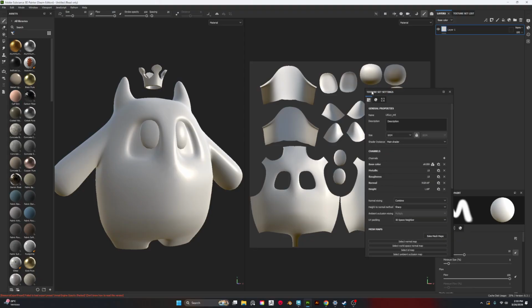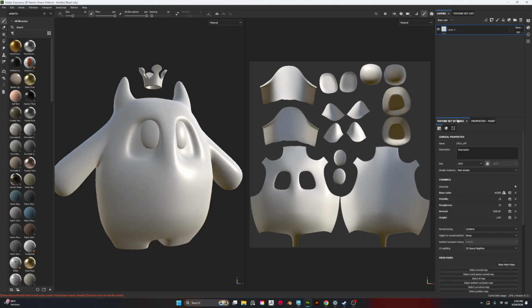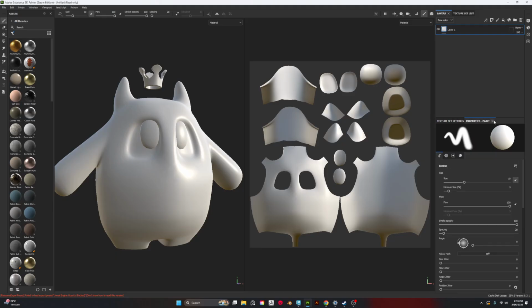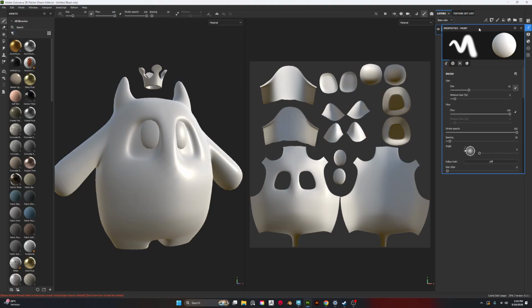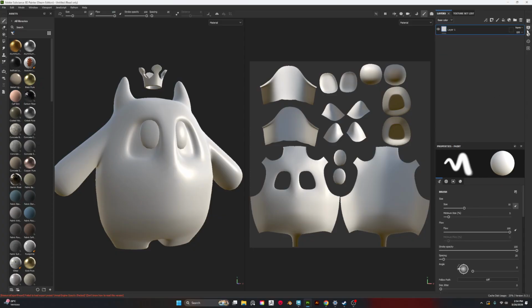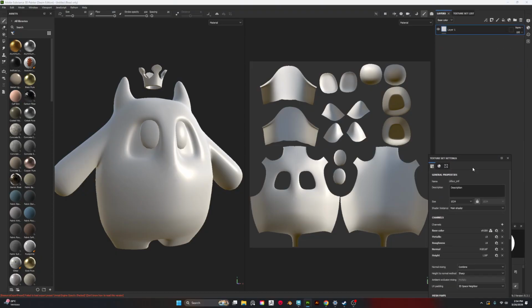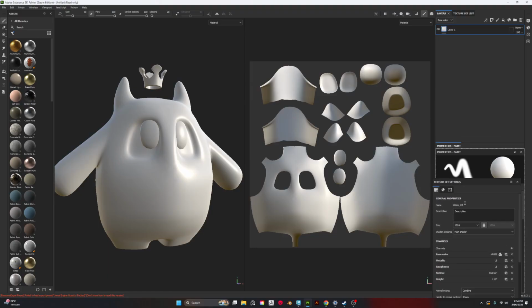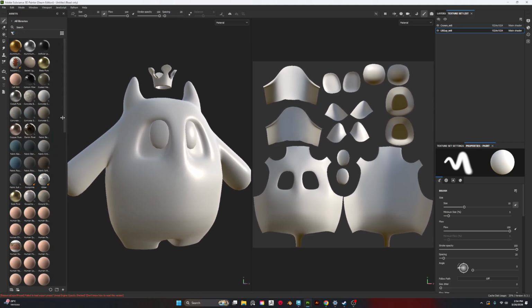But as you can see, Substance is pretty easy to mess around with the UI. If I get rid of objects and want to bring them back, they always show up over here. So for example, the properties tab that we're going to be using a lot, I can just call that back again over here. And our texture set settings, which we're also going to be using rather often, I like to have next to my properties tab. This is just more personal preference stuff. You guys can configure Substance however you like.